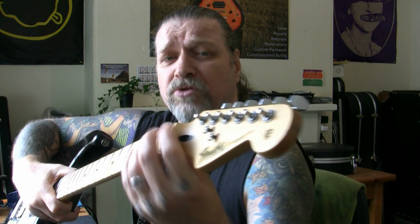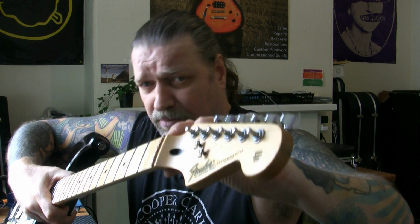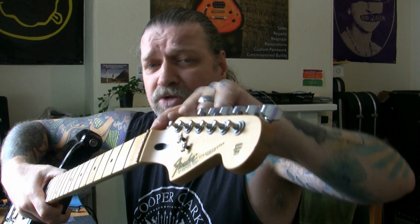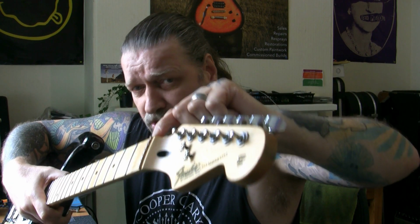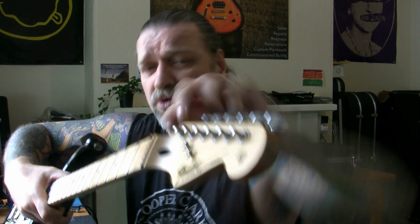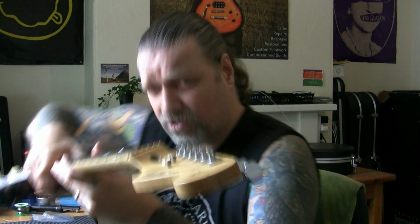The nut was a little bit loose in the slot, so rather than just glue the nut back in, I've taken a piece of very thin tape, taped across the shelf, then glued the nut to the tape itself. So if we ever need to remove that nut, it's just a matter of peeling up one end and the tape will peel straight off. We can replace that nut really easily.